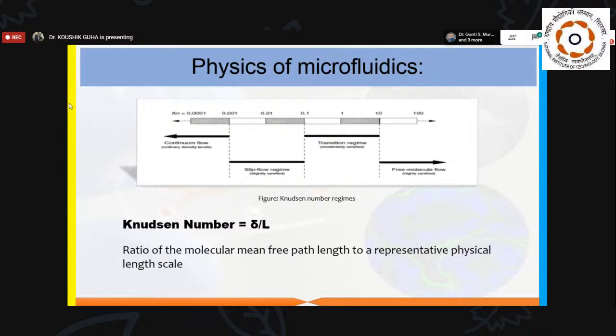But suppose the chamber or channel size is at the nanometer or micrometer level, and the mean free path of the fluid particle, like sodium or potassium inside our blood, is also at the nanometer level. Then it is very difficult to study the behavior, because both the mean free path and the physical length of the device dimension become very comparable with each other. So it is very, very difficult to measure and study the behavior. Then we have to consider molecular studies or quantum-type effects, because the Navier-Stokes and other fluid flow governing laws cannot be established that way.